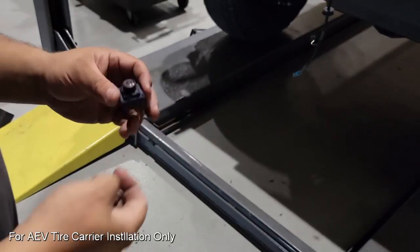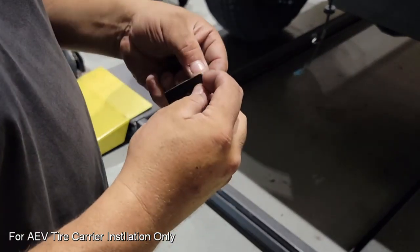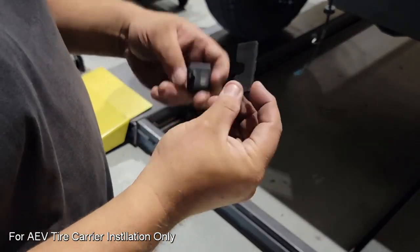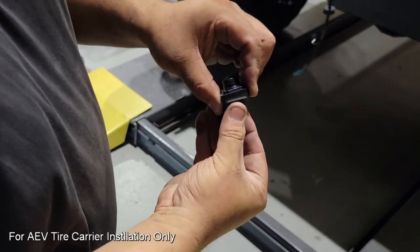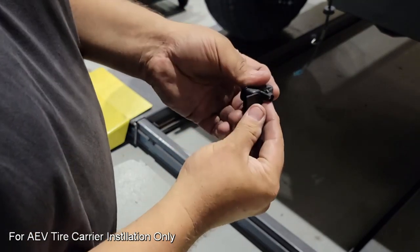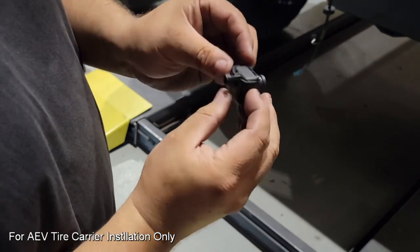Now we're going to prep the cam we removed from the stock assembly, and if you do have a vehicle like mine that has the front trail cam, the rear camera is smaller and will require that you use this adhesive-backed rubber shim. The other camera does not require this as it's a little larger housing, so this step is optional based upon the equipment that your vehicle has on it.